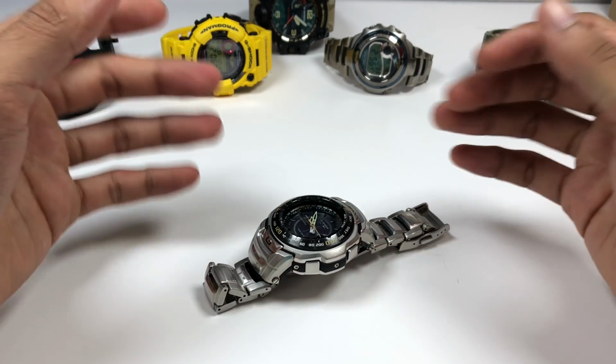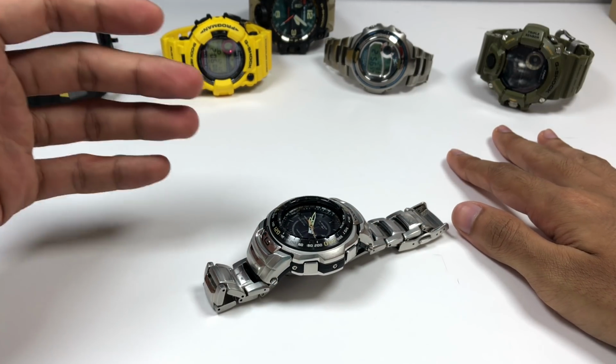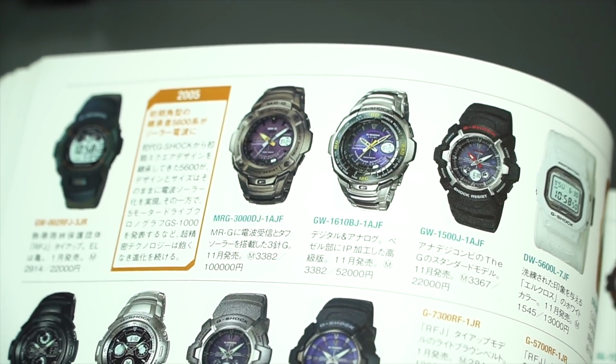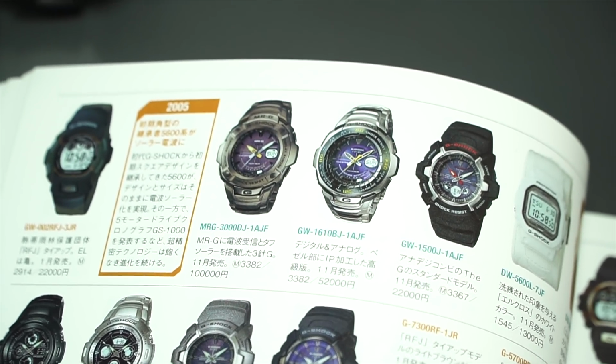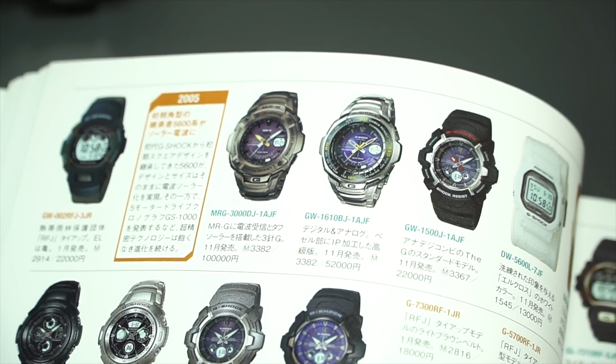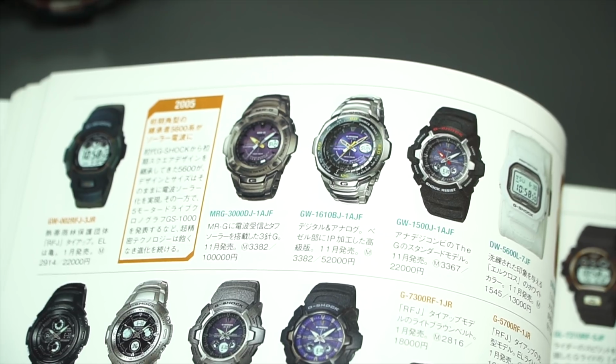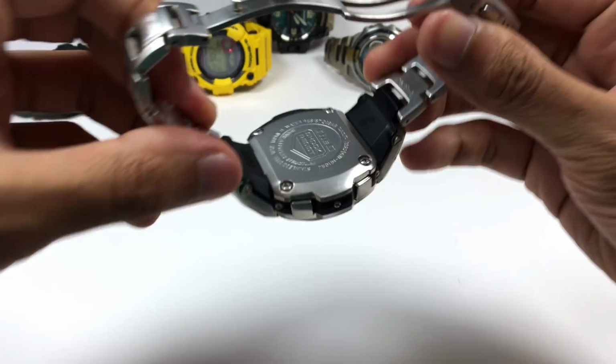Today we're gonna have a look at a 15 years old vintage G-Shock watch. This is the GW-1610BJ-1AJF. This is one of the weird ones from the old days, you know what I'm saying. So let's have a look at the backplate.